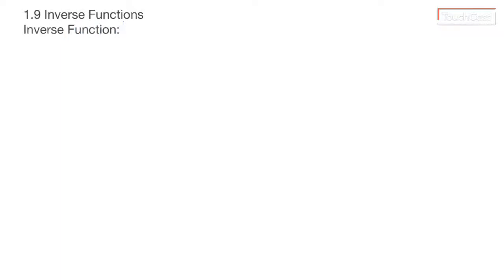All an inverse function does is it maps the range values of a function to its domain values, which really all that means is it takes the y value and it brings it back to the x. So normally we plug x in to a function to find y. With an inverse, we're going to try to plug y in to find x.